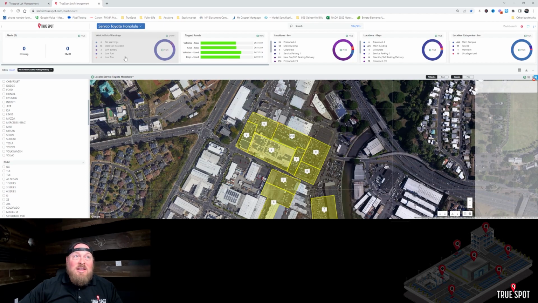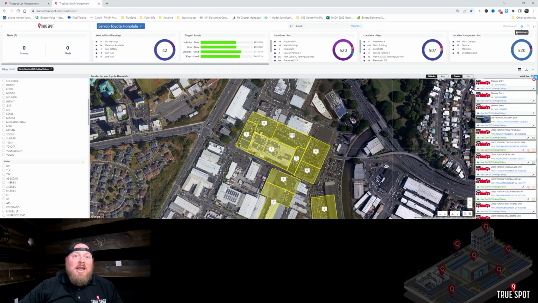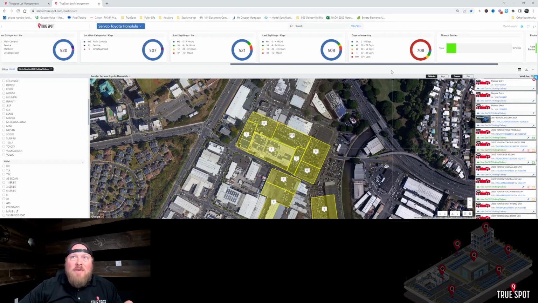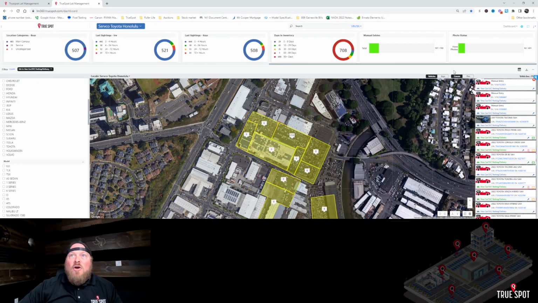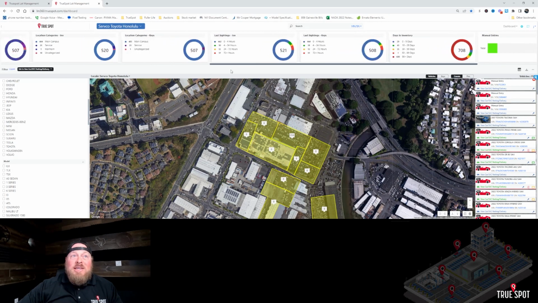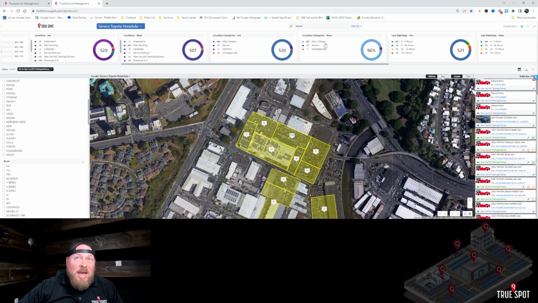I can click on the view and see that it's there, right, if I just need to view it real quickly, or I can hit the show button and then hit that gear again, and it'll turn this back on. So I can do that with every single one of these tiles that you have up here. All these tiles should look very familiar to you as far as photos, manual entries, days in inventory, last sightings, as far as a breakdown between keys and inventory, right? And then, of course, one more across, I've got my locations, so I can break this out on keys and inventory based off of the general areas that they're living in, right? The main campus, which you're seeing here, service, which lives down at the bottom of the map, or uncategorized, right? Which could be off-premise or whatever the case may be.